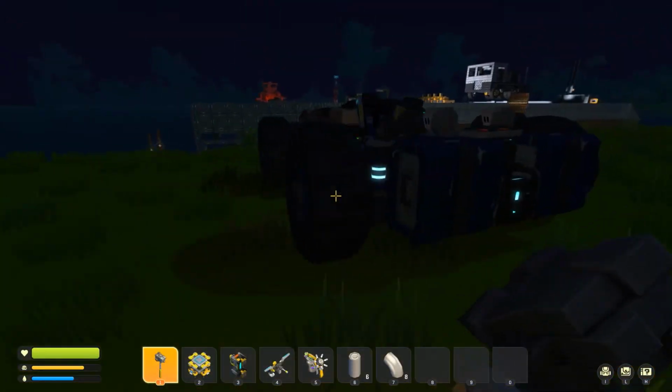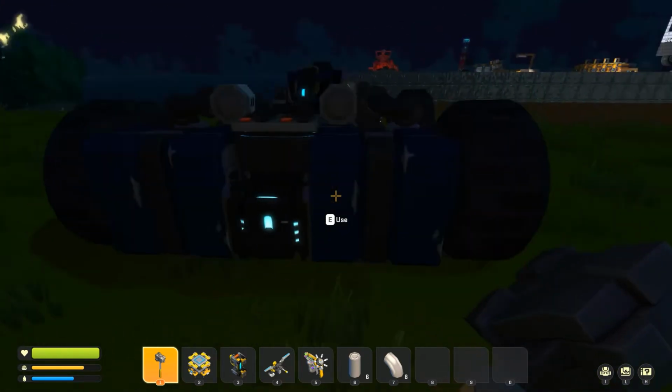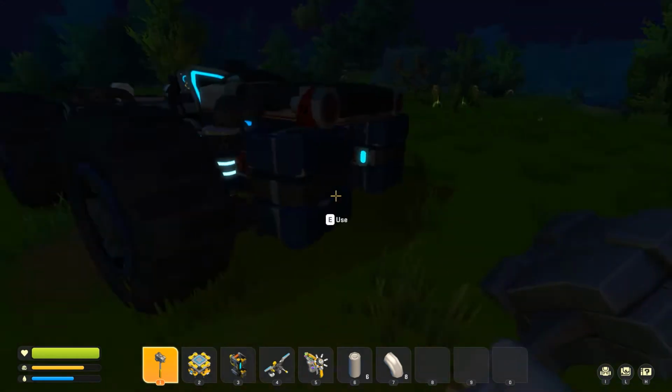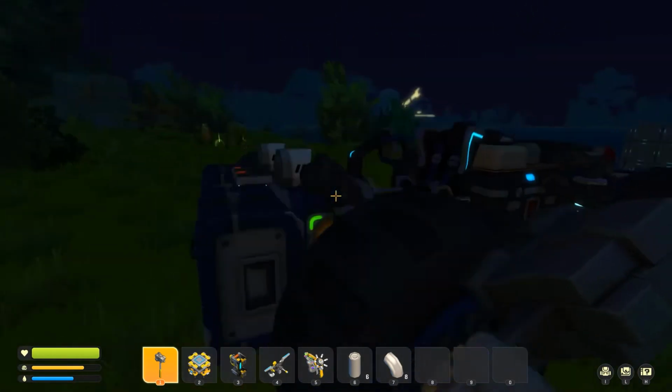Okay, so this is it all finished up. It's now dark, unfortunately, since I've finished, but I've added the crates on the front and 2 on the back, and the bed. I've added lights as well, which I attached to the second switch.